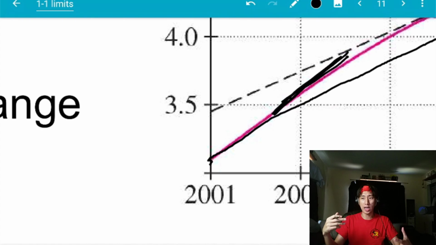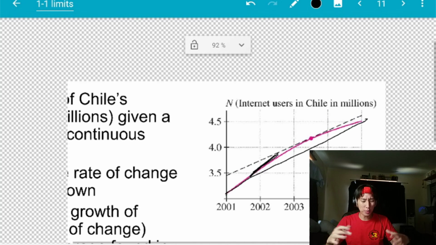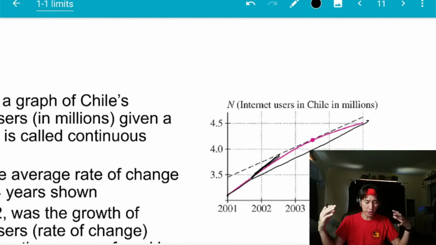So that's why it's good to kind of know what secant lines are used for, what tangent lines are used for. I know at this point I'm kind of beating a dead horse, but again, like I said, I really want to make sure that we understand context, because everything that we're doing from here takes this, builds upon it, and makes it slightly more difficult.